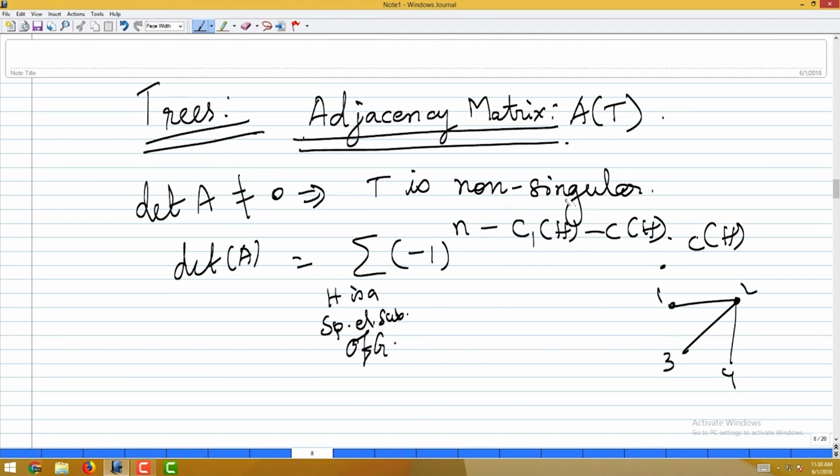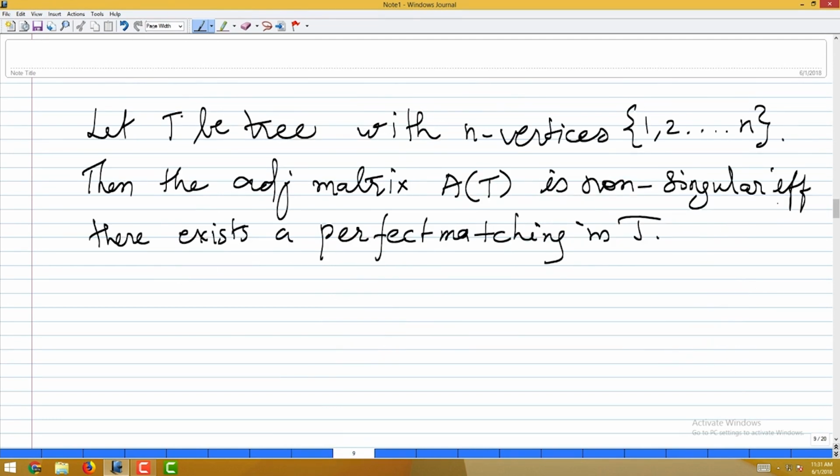So, that would be nothing but the number of vertices, n - n/2 you will get. So, this quantity is going to become a non-zero quantity. With only one term existing, and C1(h), the number of edges in my graph, being n/2, just this quantity would become a proper non-zero entity. Therefore, I can conclude the determinant is non-zero. So, that is again a simple proof for the if and only if part.